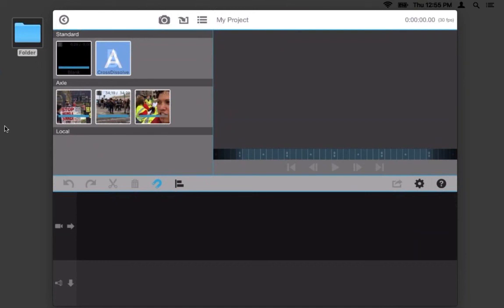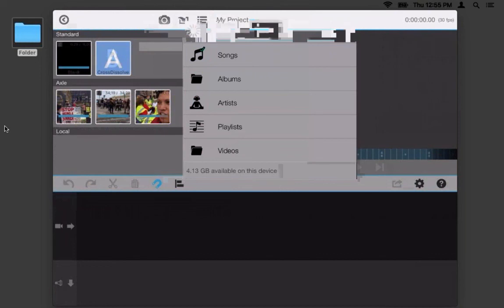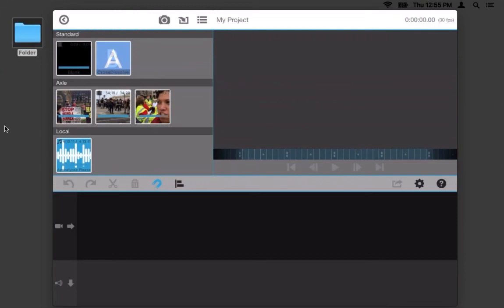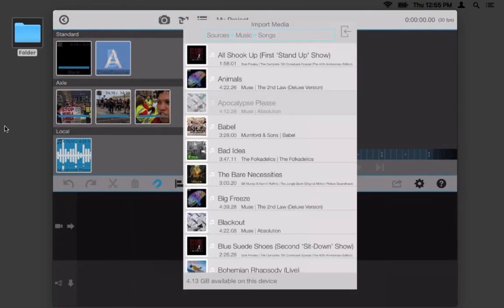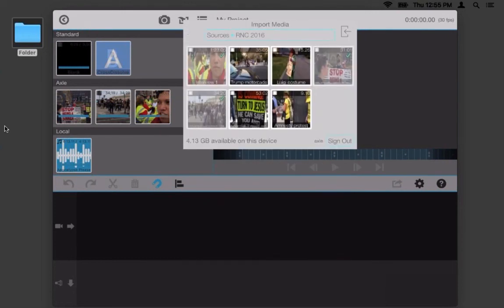So once I'm logged into the Axle system, I can access the server now. So very simple, I'll show you the tip. You can create projects, and when I create the project, I will access the timeline. So once I access the timeline, I already brought some clips just to make it a little bit faster. On the top left, you will have the different transitions, standard clips that you may have. Below, you will see that I have already brought in some of the actual footage, but you can also bring in your local footage.